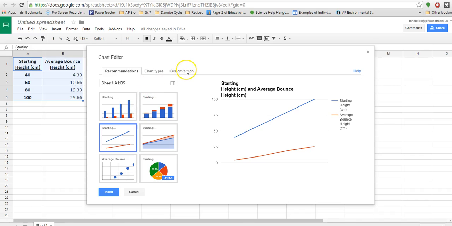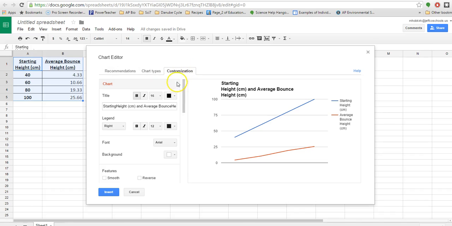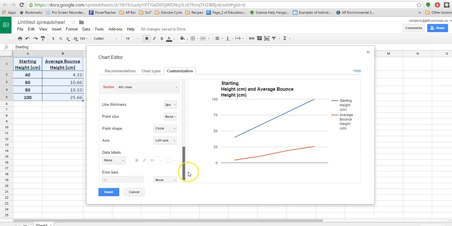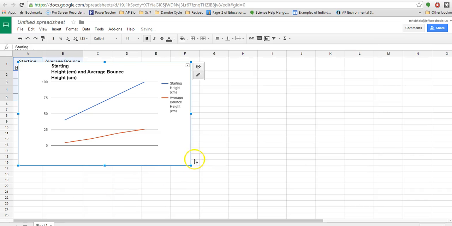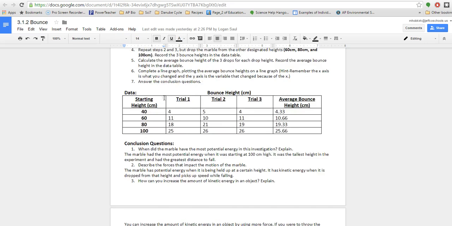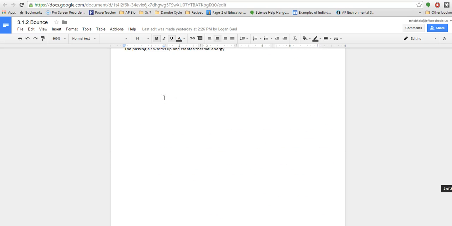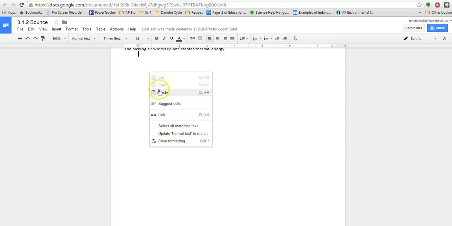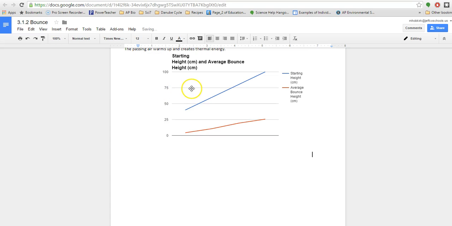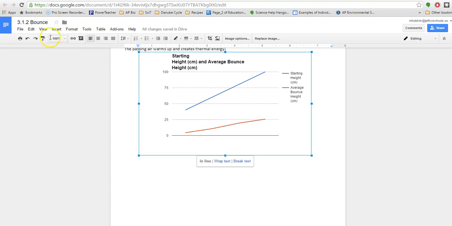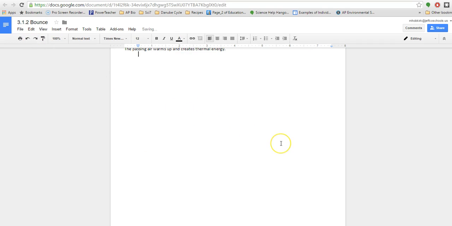We can take that, and then you can customize it, and you can label the axes. And once that's done, I'm going to click on Insert. Once that's done, you can grab this from your Google document and do Copy Chart, and then you could come back over to your document, and then you just paste, and it will paste your chart. Now I'm going to delete this because this is on someone else's work.